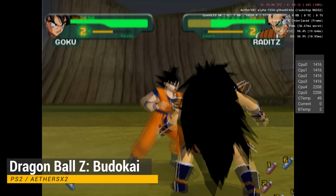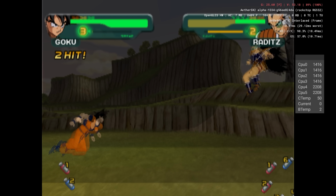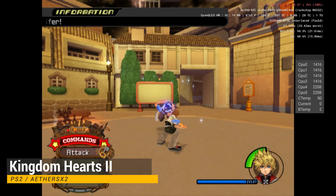That's it for this showcase on the Android 11 update for the RG552. Anbernic is not one to provide software updates for their products post-launch, so it was really cool to see that they spent the time getting this build out the door.